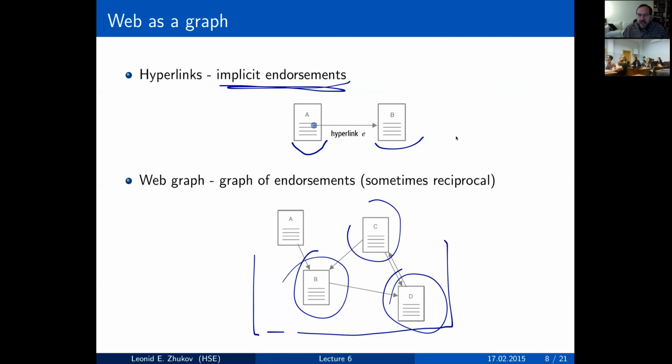And one way to use this information to help rank the importance of the page, if the page contains text that is relevant to your query, would be, of course, counting incoming links. But that can pose a lot of problems.